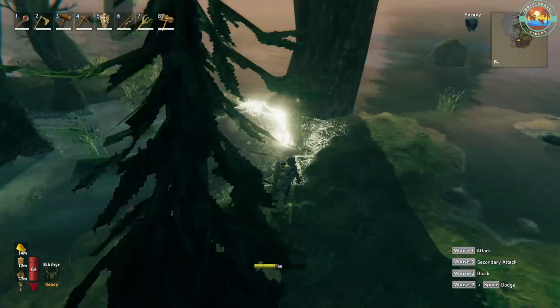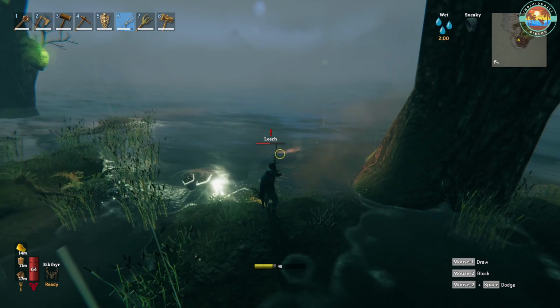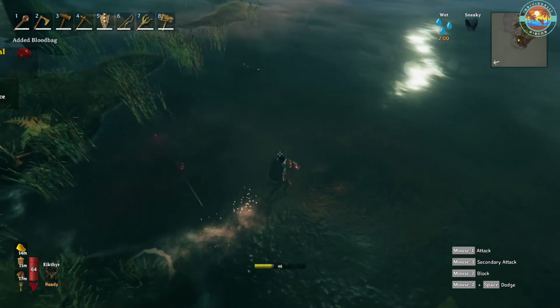Now, normally, if you're sensible, you would bring, there's the eels, leeches even. You'd bring poison potions because of these guys. Now, I want these guys because they're going to give me good stuff. I might be able to use this here. But I need to be careful here. Keep my wits about me all the time.